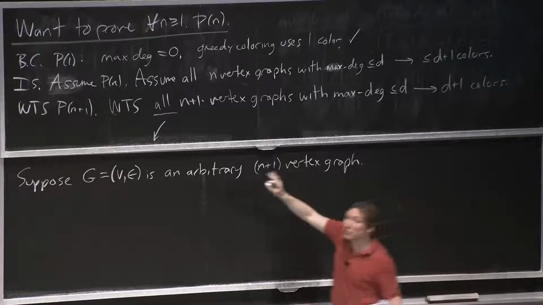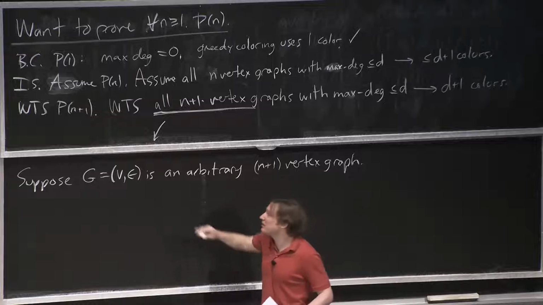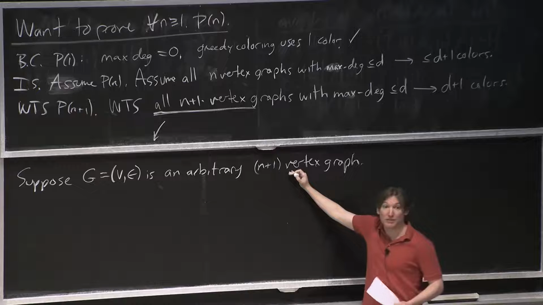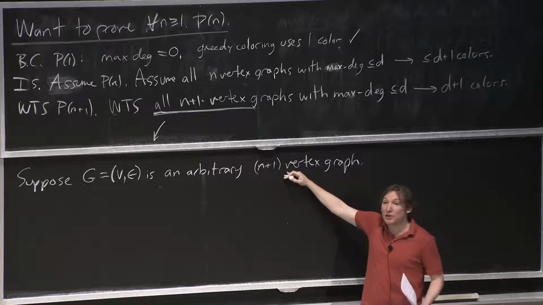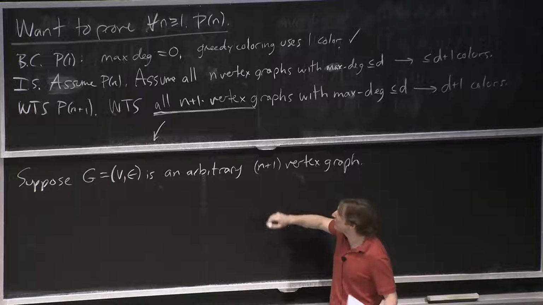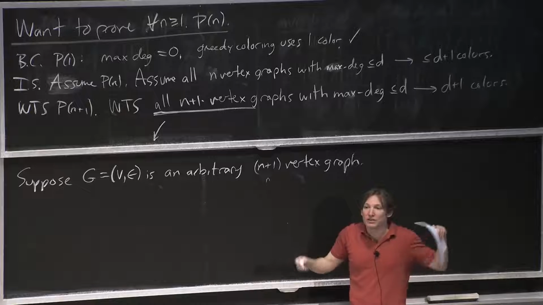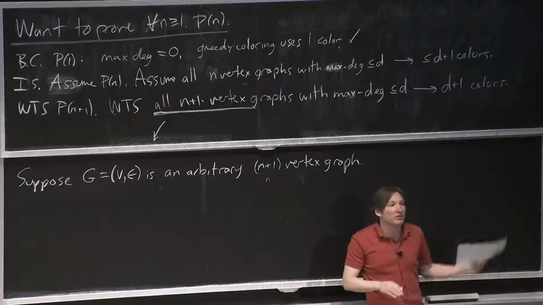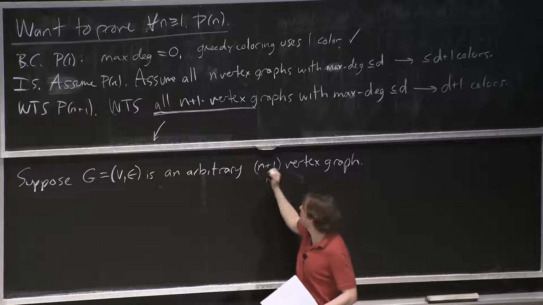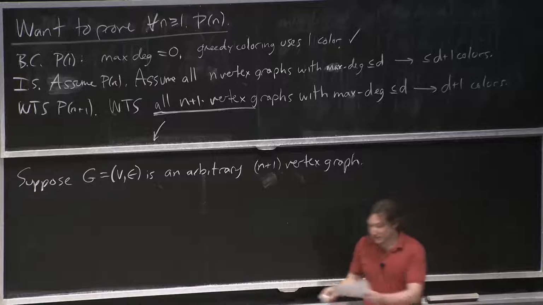All right, is everyone OK with the fact that this for all n plus 1 vertex graphs tells us that this next line should start with, suppose G is an n plus 1 vertex graph? Because this is the part that many students get wrong. They will often say, suppose G is an arbitrary n vertex graph, and then they go on to try to prove stuff about some n plus 1 vertex graphs, but they haven't shown that they're really getting all of them. It's this for all that tells us we should start like this and no other way. All right, so what do we do next?